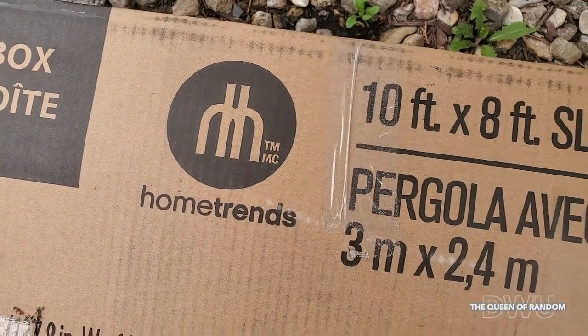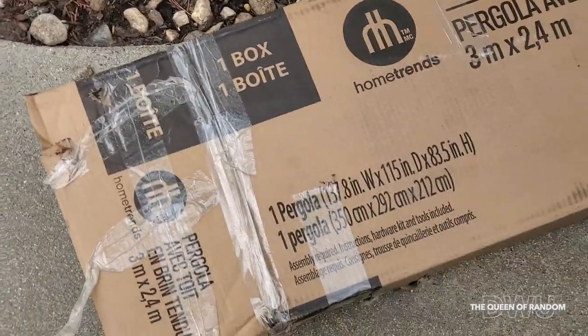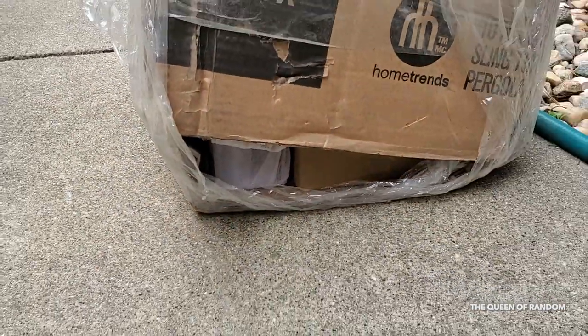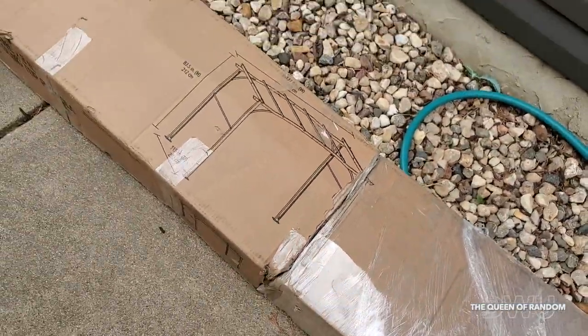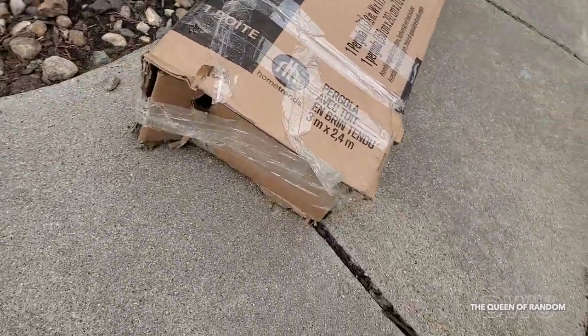So this pergola is called Hometrends, 10 foot by 8 foot sling top pergola. We ordered this pergola online from Walmart. The company that had delivered this from Walmart, they were a week late, and when we received the package, it was damaged. In the end, the only parts missing were a few screws out of the package.